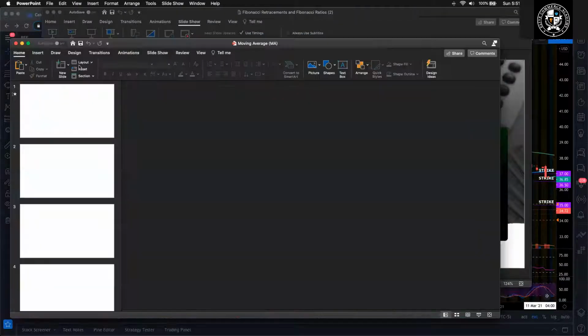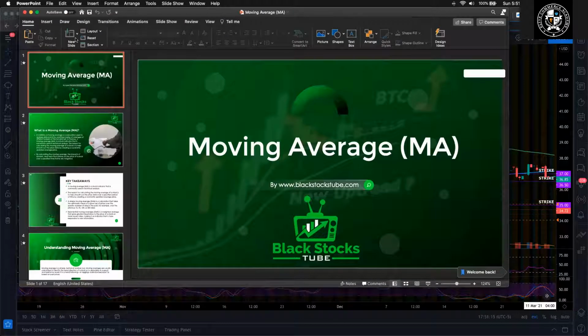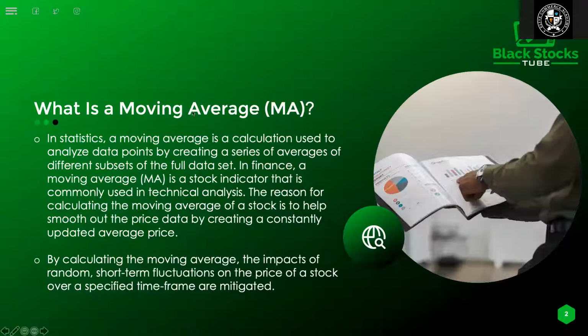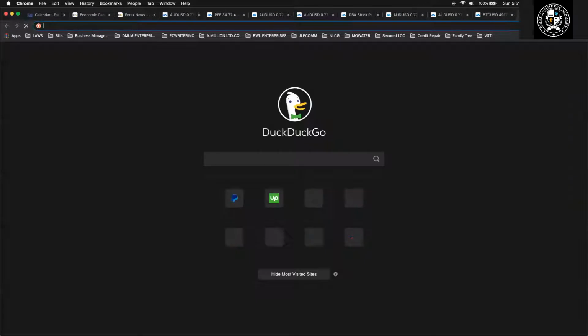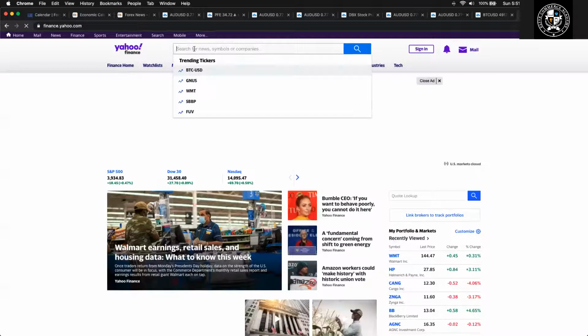I have a PowerPoint for moving average. I know we're coming on a 3-hour mark. I'm pretty sure everybody should pretty much know what the moving averages are. I think I went over it already, but we can just go through it real quick. Moving averages. So everybody should pretty much have the moving averages on your chart. If you look at CNBC and all these other news channels, Yahoo Finance, whatever you're looking at, they always use moving averages. If you pull up Yahoo Finance, Yahoo Finance will let you know what the moving averages are for a specific stock.